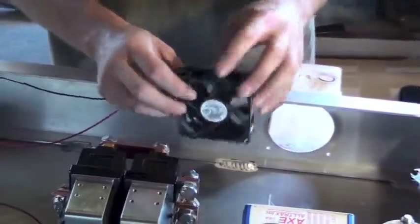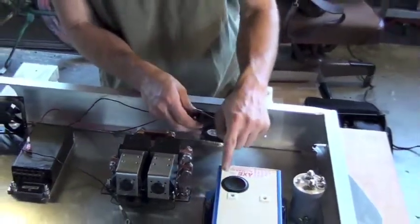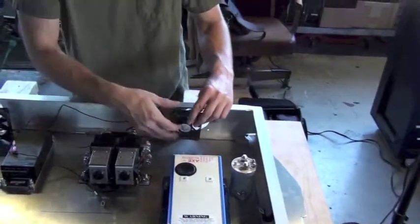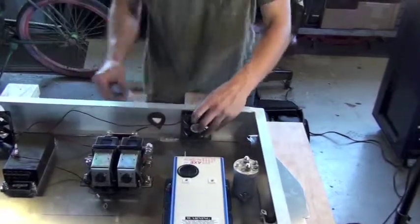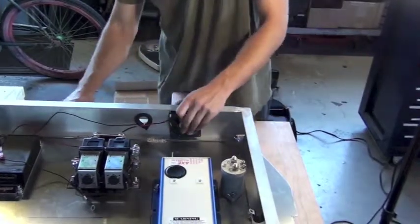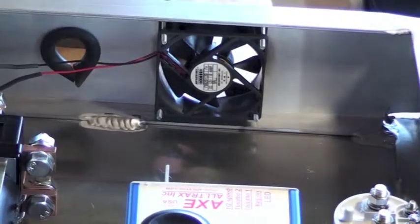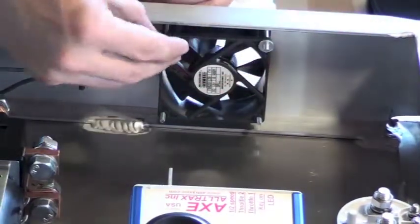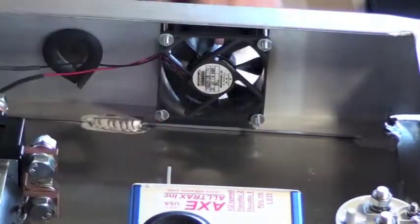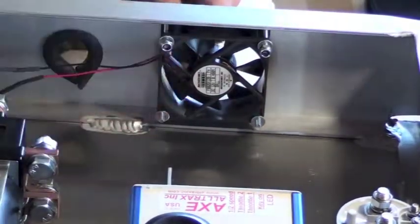So we'll mount our fan to the side of the box with the arrow pointing inward towards the controller and the wiring coming from the fan on the side towards the middle or towards the other fan. Make sure not to over tighten the hardware as you mount the fan, as the case itself is made out of plastic. So you can see from the alignment of our components after they're installed that the path of the airflow goes directly over the controller when the system is activated. This active air cooling keeps the controller at the proper operating temperature when being used under load.